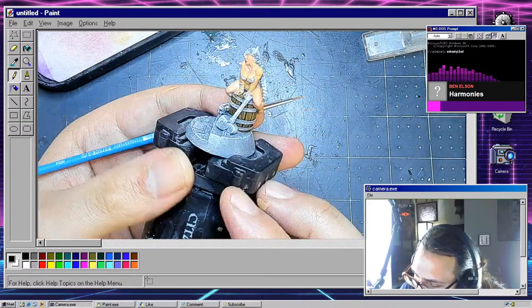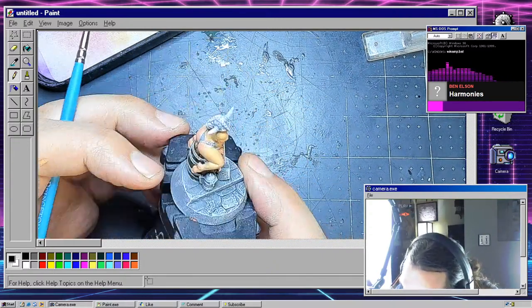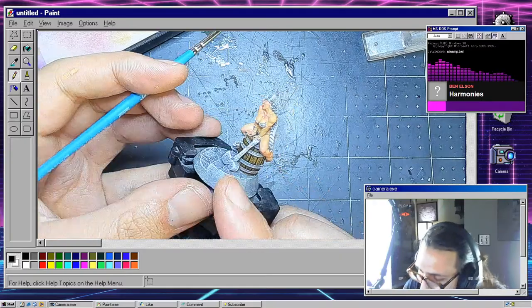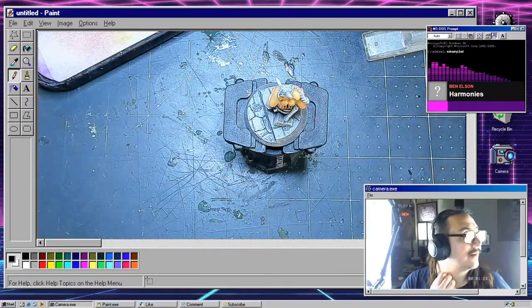What I think we want to do now is let that dry. And while it dries, we're going to pick out a nice brown tone and start painting in her bikini. I think that's the way to go here.